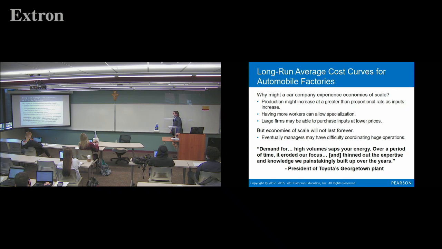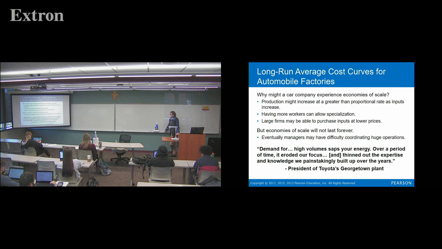So you add more workers, and if you double the number of workers, instead of doubling production, you're able to say triple production because the workers are able to specialize on certain tasks, making them more productive. Or maybe if you're doubling the amount of capital, you can triple or quadruple how much you're able to produce. Again, because you're using this new production technology, this new process of production and new machinery you can use.